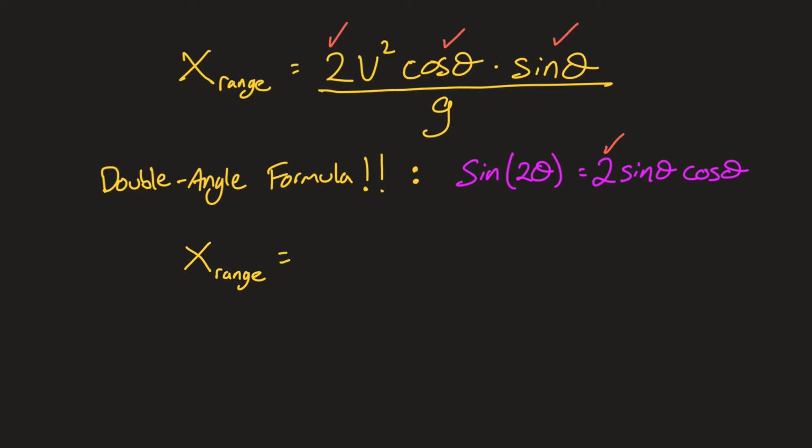And the formula we now get is v squared times sine of 2 times the angle of launch. Now, we're still launching it at angle theta. Just watch out. We're still launching it at some angle theta. It's just that when we use it in this formula, we have to multiply that angle by 2. And then, of course, divided by g. We still have our squared relation with launch speed, and still have our inverse relation with gravitational field strength. We're just writing the angle term slightly differently.